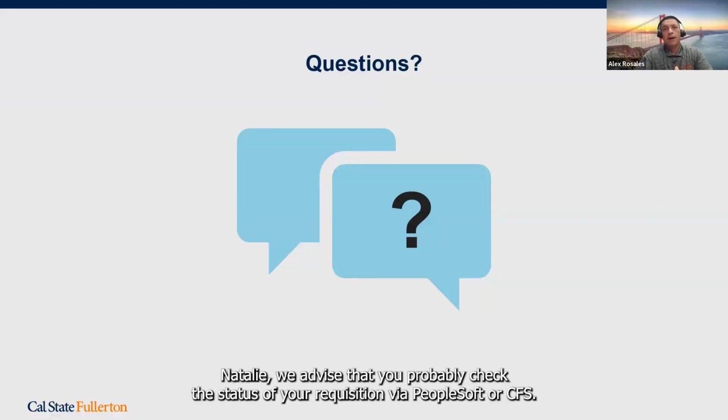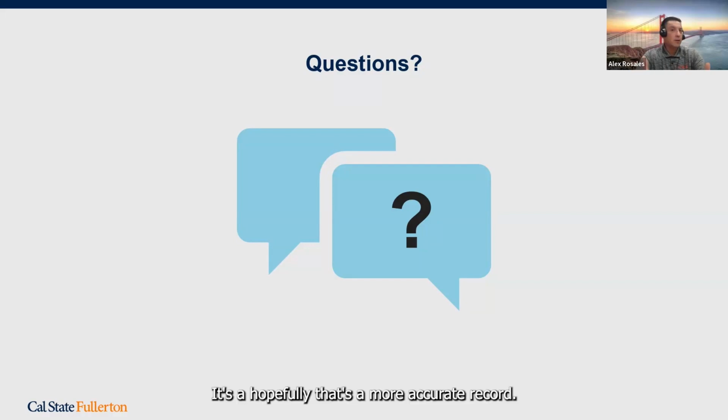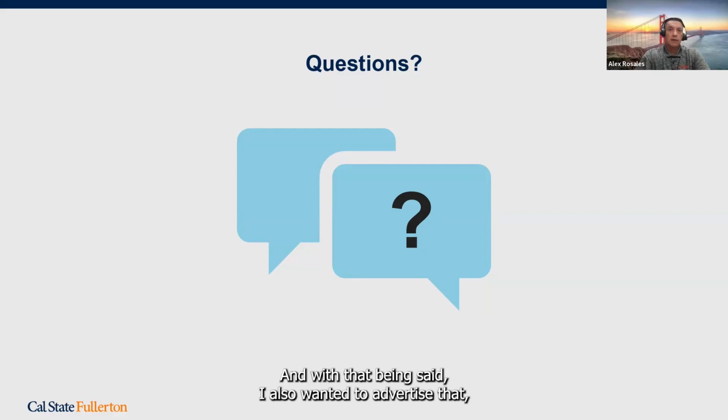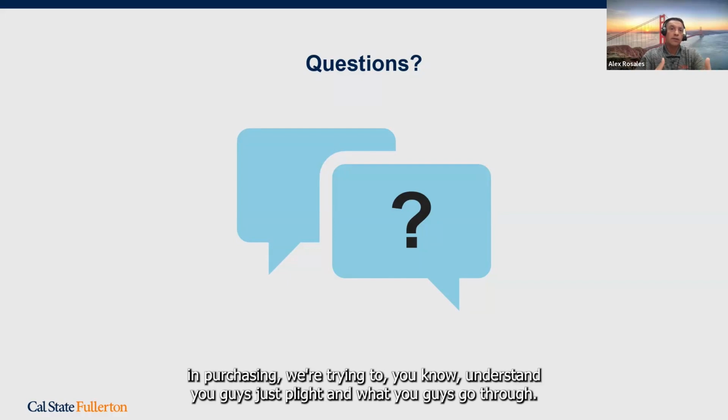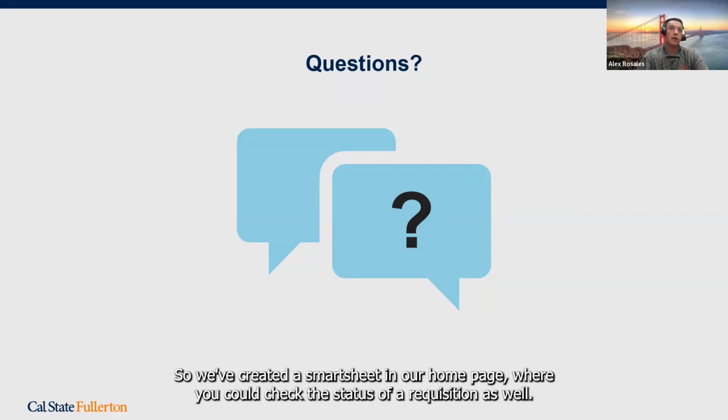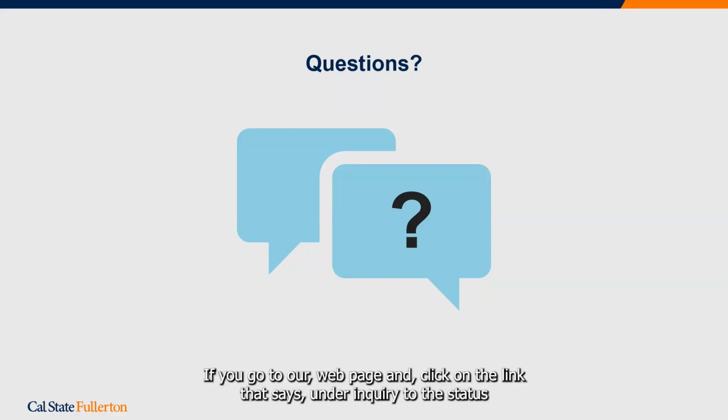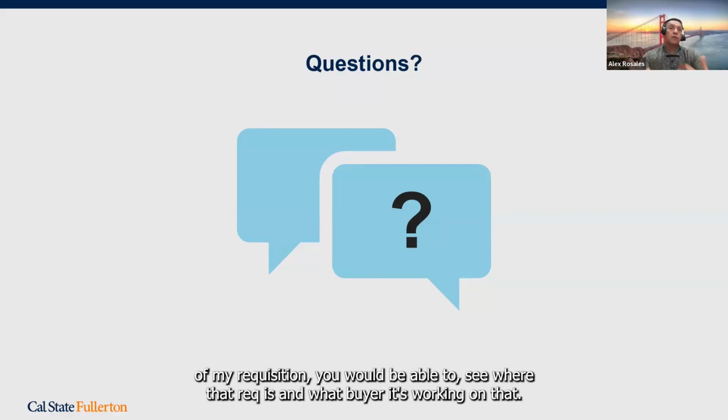Natalie, we advise that you probably check the status of your requisition via PeopleSoft or CFS. Hopefully that's a more accurate record. And with that being said, I also wanted to advertise that in purchasing, we're trying to understand your plight and what you go through. So we've created a Smartsheet on our homepage where you could check the status of a requisition as well. If you go to our webpage and click on the link that says under inquiry, check the status of my requisition, you would be able to see where that requisition is and what buyer is working on it.